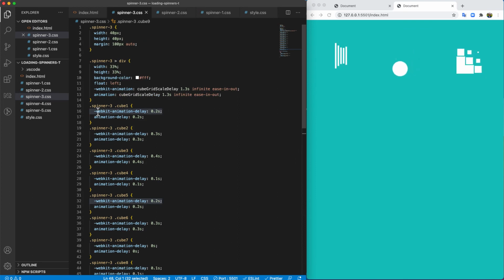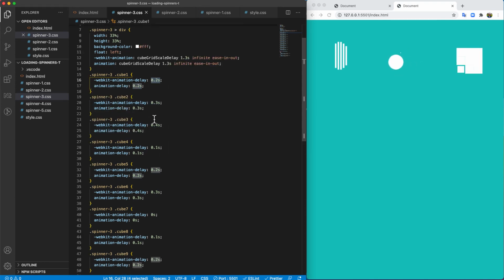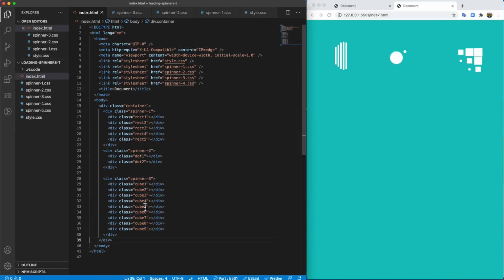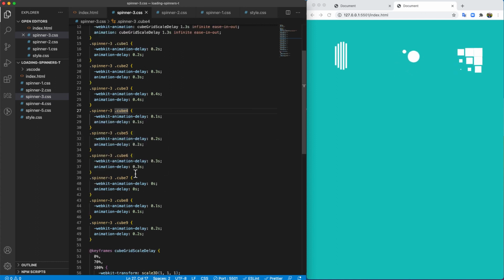As you see here, I have a delay. The first cube will have a delay 0, 0.1, 0.2, 0.3 seconds between every cube. But the fourth cube, which is this one, will have again 0.1, 0.2, 0.3. And again, the seventh cube, which is this one, will have 0, 0.1, 0.2.